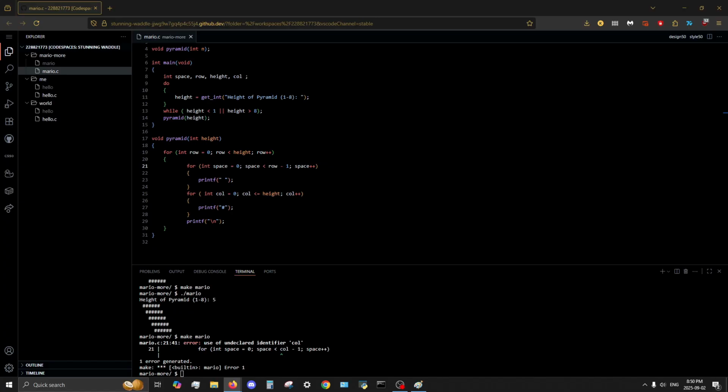Okay, so the space has to replace the hashtag. Oh. Oh. So on that, so the space, the column is less than or equal to the height, print this. So I need to print more spaces and fewer hashtags before.